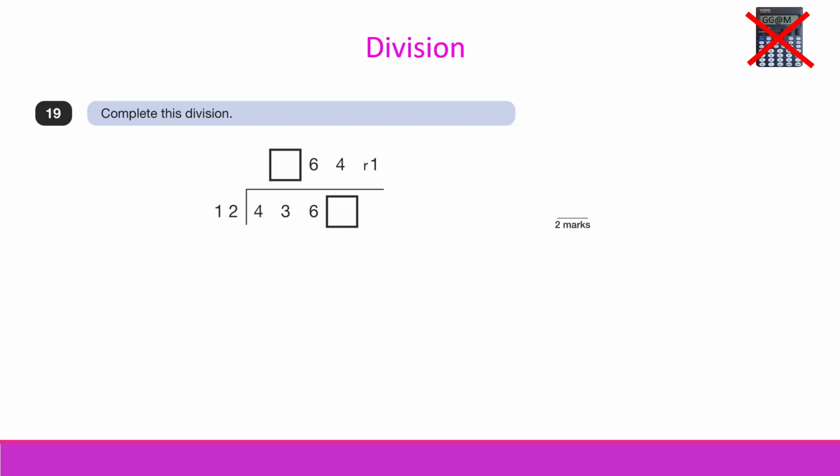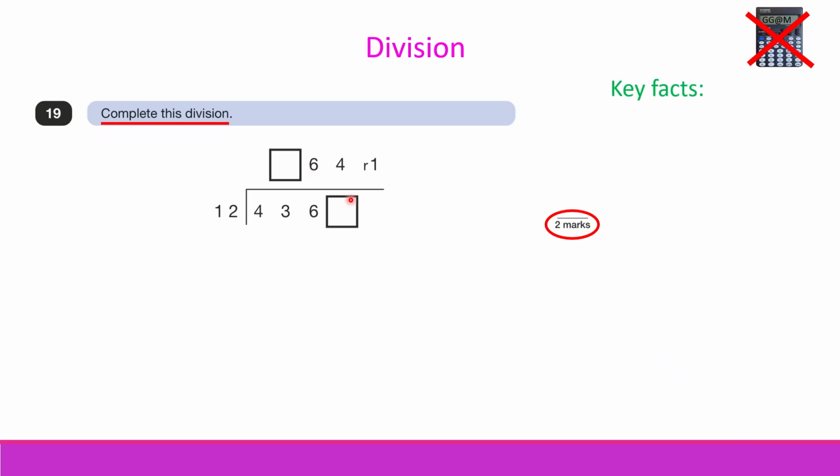This is a question on division. Now the key instruction in the question is always in the blue box and it says complete the division. So here is the division sum. There are two boxes here, one at the top and one at the bottom, and these two boxes need to be completed and filled in, and this will give you 2 marks in the exam. You need to know what the answers are in here, 1 mark for each box.